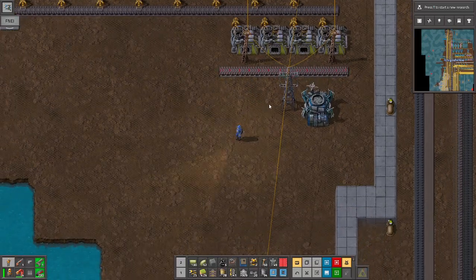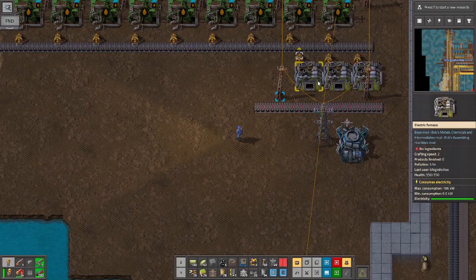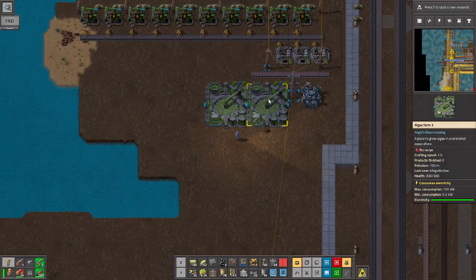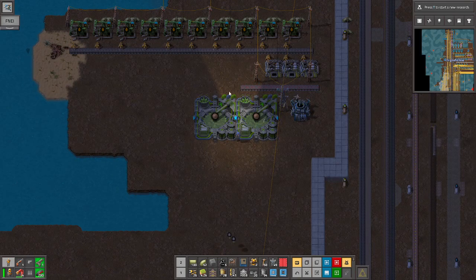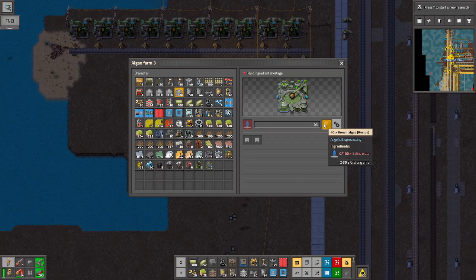All right. So there's that. Now, we came to the conclusion that seven of these, which wouldn't make any sense, like seven of these supports three of them, but I don't know how the belt's gonna handle that. Because we could put three and a half on one side and three and a half on the other. And that's gonna constantly provide 40 brown algae every 20 seconds.